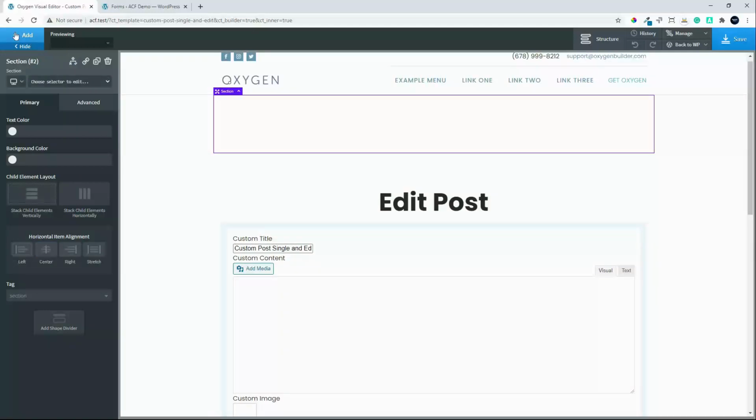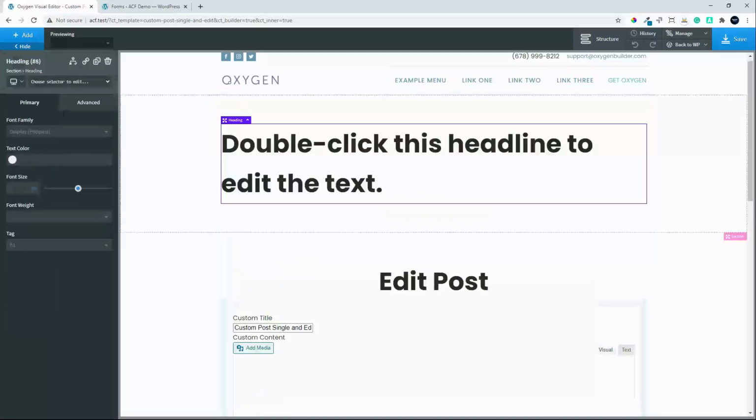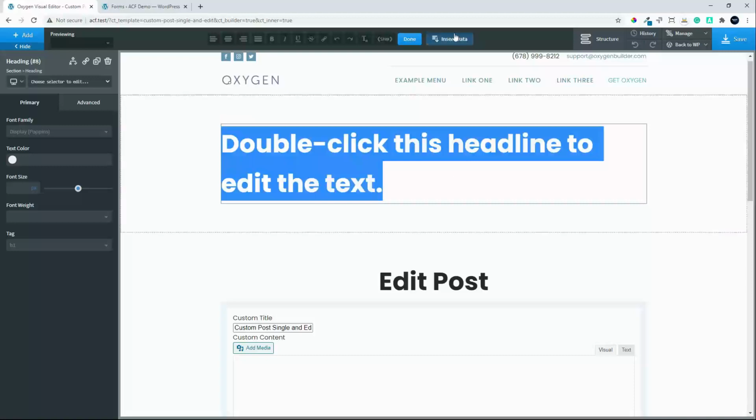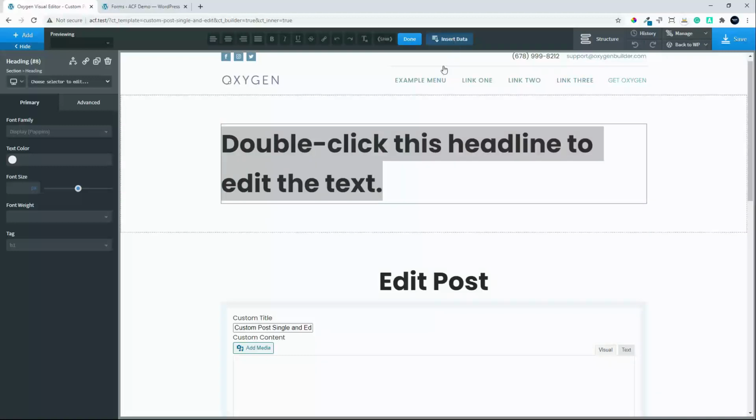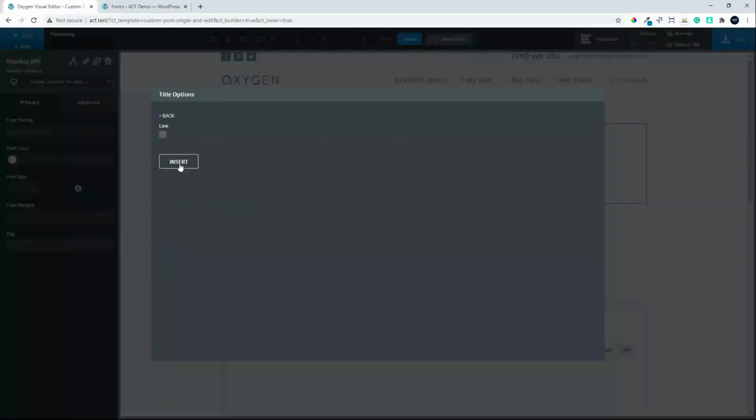So what we're going to do there is add a title, and that heading that we're going to add here will be the post title. So we can either do it this way and insert data, and choose post title.